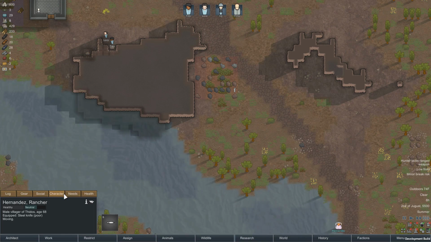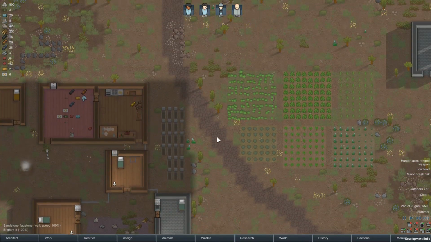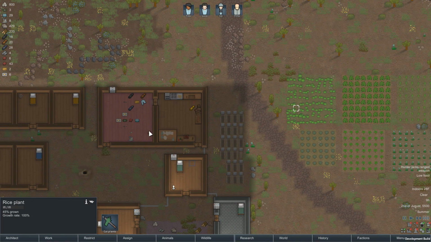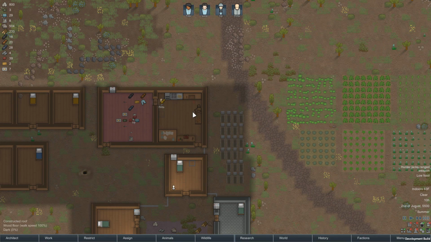We've got Hernandez, who is a villager of Thydos. We're not going to capture him because he is a member of somebody else's community, and he is not worth capturing. We have some Labrador Retriever meat over here, so we can eat the dog if we have to. It's not a pretty solution, but, you know, it's a thing that happens from time to time.